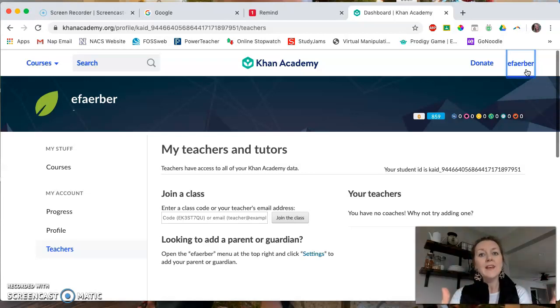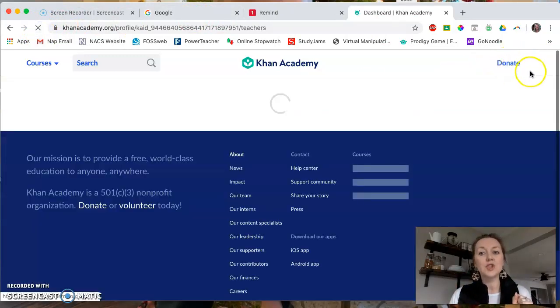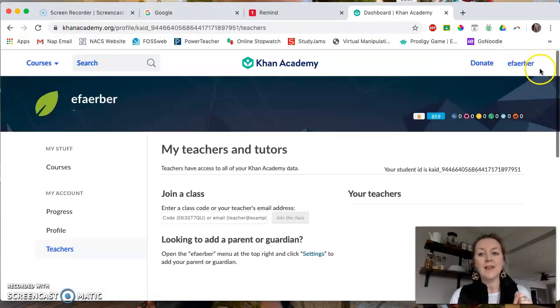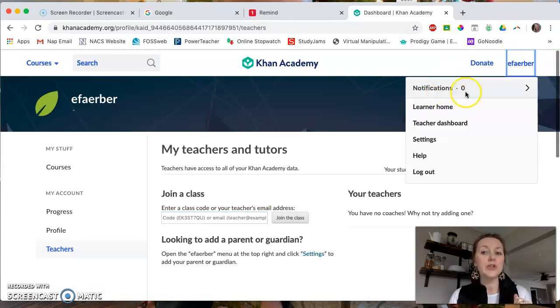So once you sign in, I then need to accept you, and then you should be able to refresh the page by clicking this refresh button right here. And then it should show you back up here at the top right corner, your name again, you're clicking that, and it should give you notifications there. If it doesn't, then we have a problem and we need to kind of troubleshoot together. But that is where you are always going to view your assignments. Okay, I hope this helps.